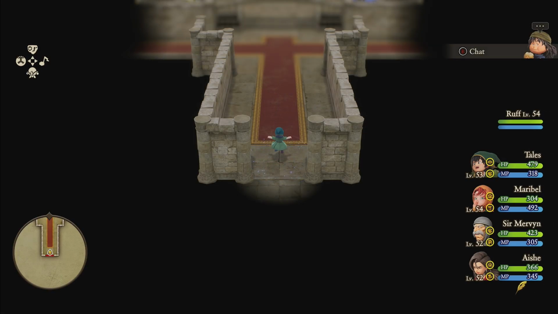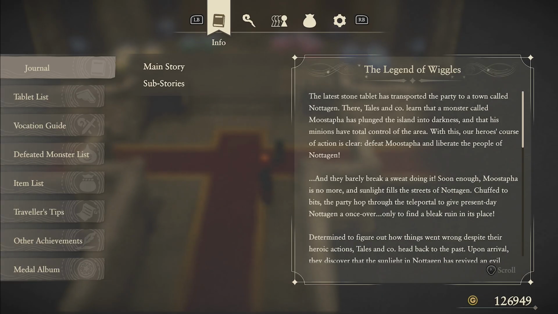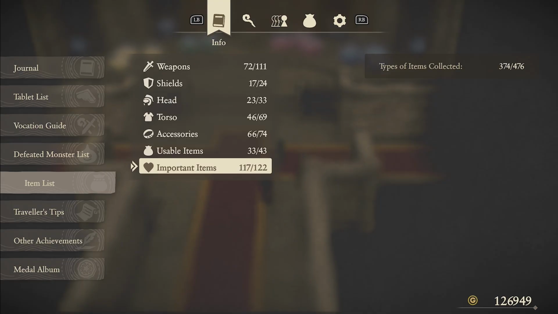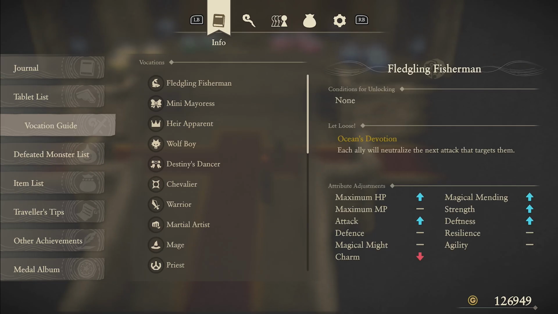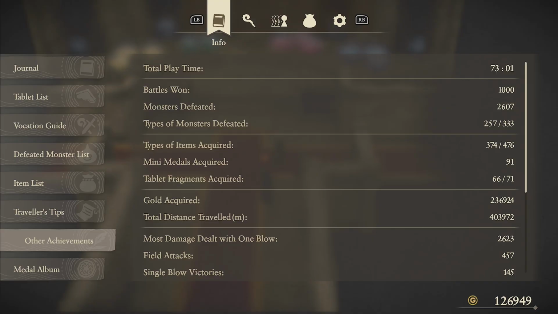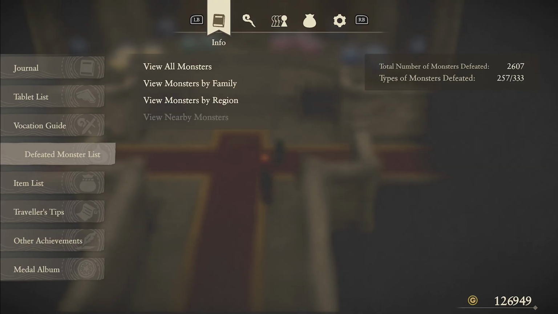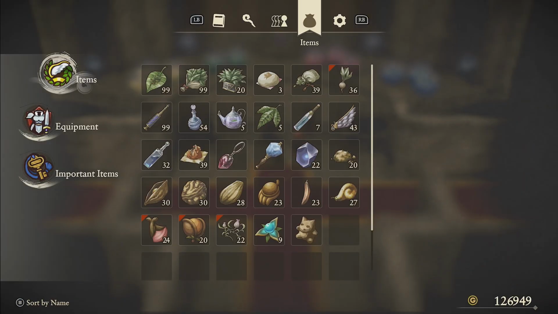So that's it. That is quite literally everything you can do, unless you wanted to go do this item list. There is an achievement for getting all the items. I'm going to hold off till post-game, just because you might be able to get some of that stuff there. There's also some more important items you're missing, but yeah. Other than that, that is every vocation, every tablet, every side area, every location, every mini-medal, and every enemy you can fight. So, last thing we're going to do, something I've been holding off for a long time.